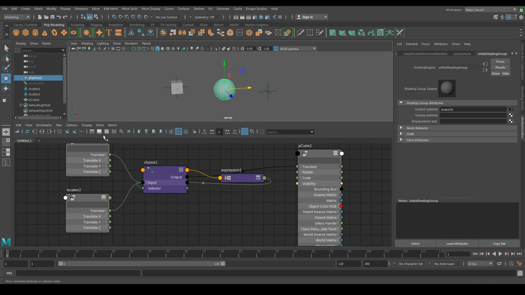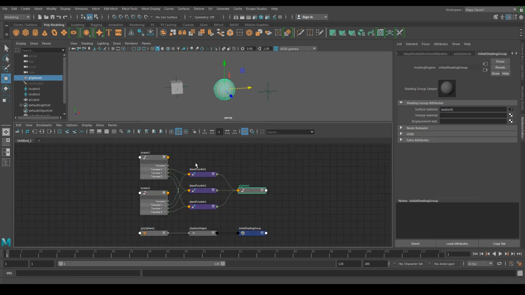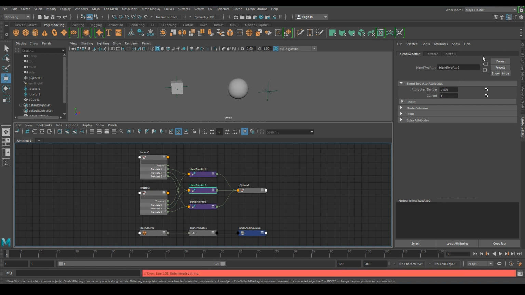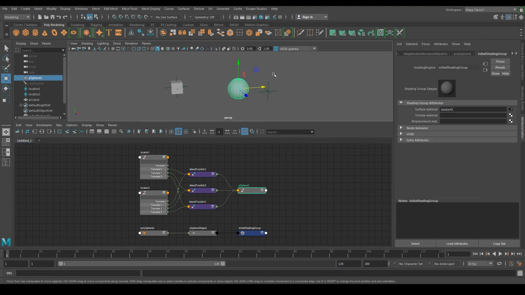If I go back to my sphere here, and I click on input-output connections here, I'll see all the blends that we did. And we've got this blend weight. Now I'd like to link all these together. And again, I would like to do it with a slider on this sphere.